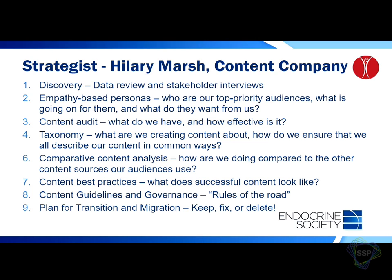When the work began, there was a lot of discovery, and that involved combing through the types of data reports that we all have, lots of membership surveys, lots of evaluation data, but also then conducting stakeholder interviews. And most of the work that Hillary has done, and many of these other types of strategists have done, is focused purely on working with staff within an organization to operationally improve the way that business is conducted. What was a little bit different is that from the very beginning, we wanted to make this an opportunity for senior member leadership engagement as well.